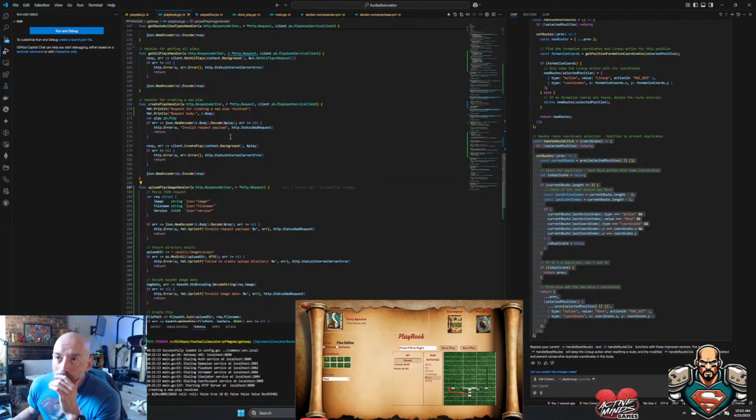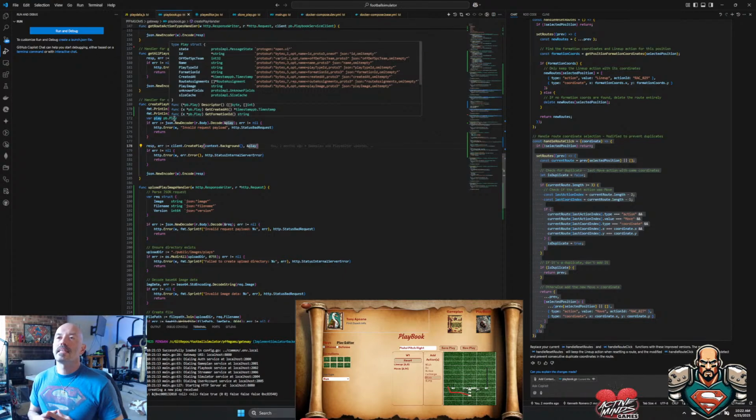But it does call create play, and create play is expecting the PB play. And PB play is supposed to be what? I wonder if create play is even getting called. Is it crying about that? What is it passing in for play?